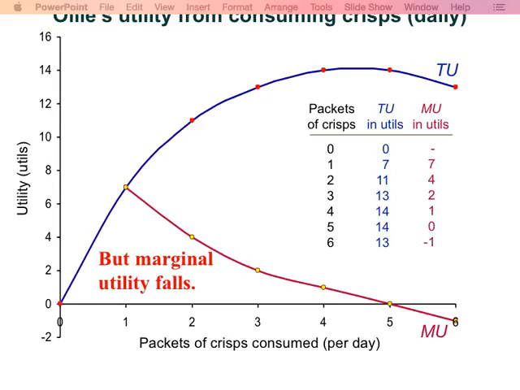We have the last column in red. We added that now. Notice that from when he consumes 0, there's nothing, no additional utility. But when he consumes the first unit, he gets 7 additional utility, or marginal utility, utils. When he consumes the second unit, his additional util is 4, which makes the total 11, 7 plus 4. And when he consumes the third, the additional utility is even less, so that's 2. And when you add 7, 4, 2, and sum them up, you get 13 as total utility. You see, the total utility is increasing, but at a declining rate. The additional utils he's getting are declining over time, as he consumes more. Is the concept of marginal utility clear?